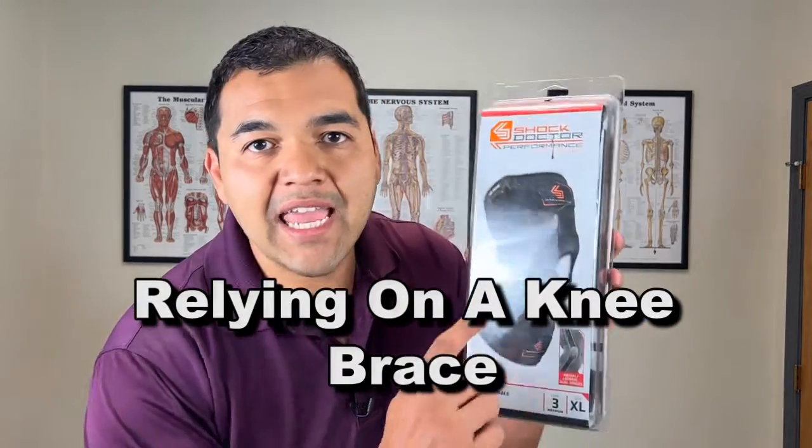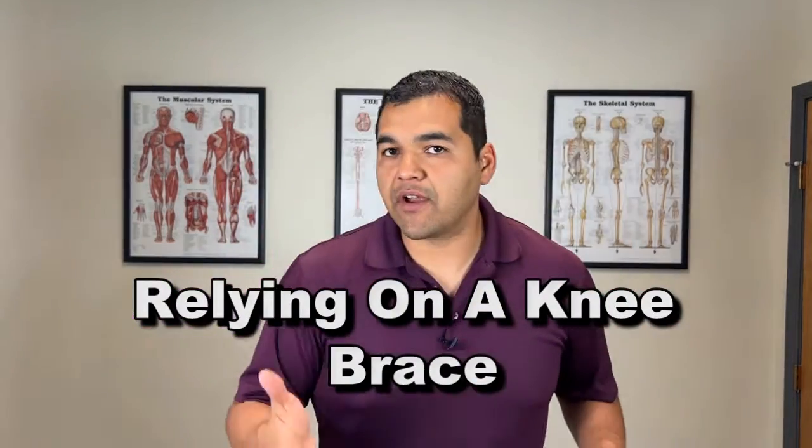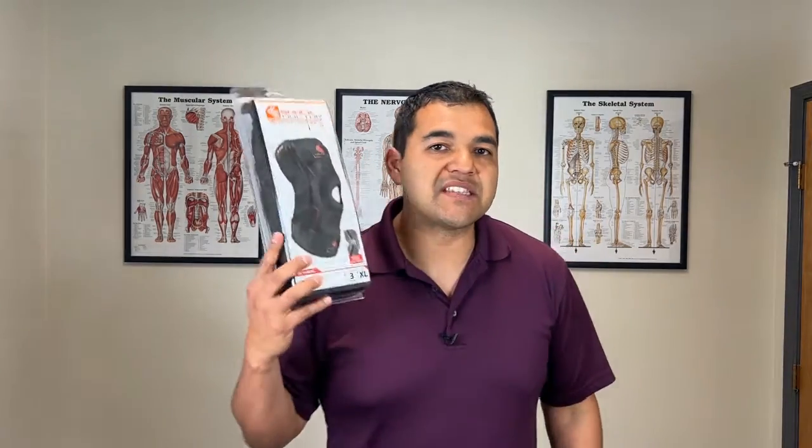Secret reason number five is relying on a knee brace. Very often after meniscus surgery, you'll be given a knee brace or you might seek one out because it just feels better to put one on. Sometimes you have instructions from the surgeon to wear one — always follow your surgeon's instructions, because depending on the procedure, for instance a meniscus repair, there might be sutures inside your meniscus and the brace may be stopping you from bending past a certain amount. But if it's been three or more months and you've been told you don't need a knee brace anymore, it's optional, and some people still wear it because they're relying on it to feel better.